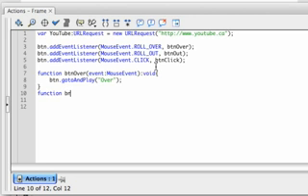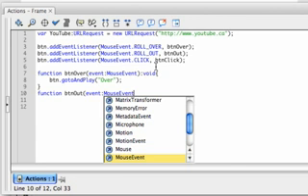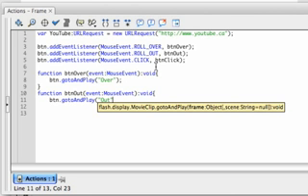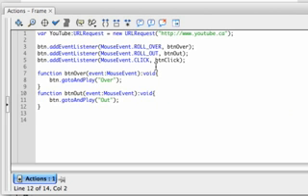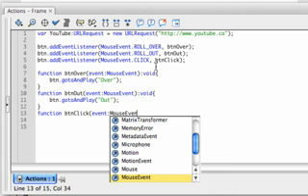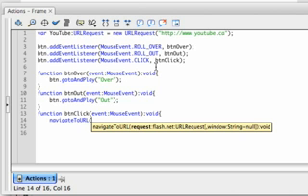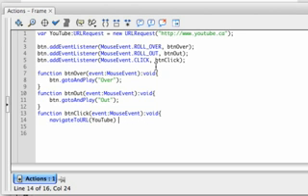Now function btnOut, same as the first function, event mouse event void, not returning any data, btn.goToAndPlay out. So that's going to play our out state, our rollout state. And last function we have to define is our function btnClick. Event mouse event void. Now we're just going to say navigate to URL, and in brackets we're just going to type in YouTube, our variable name, semicolon, close brace to end our script.